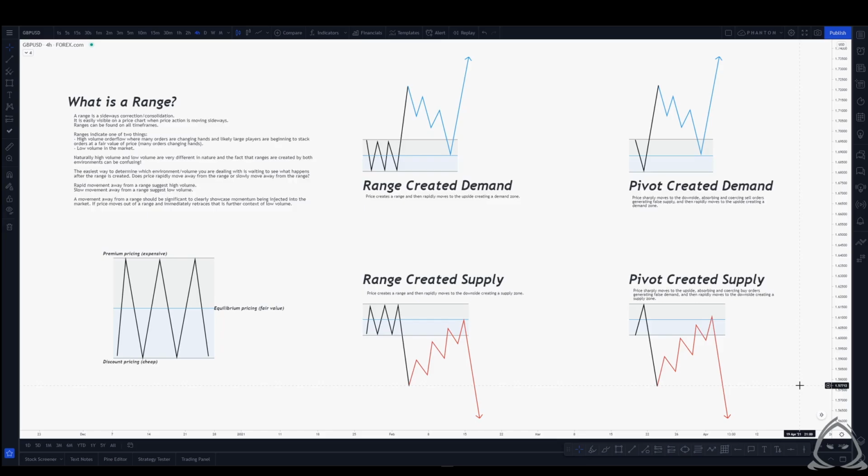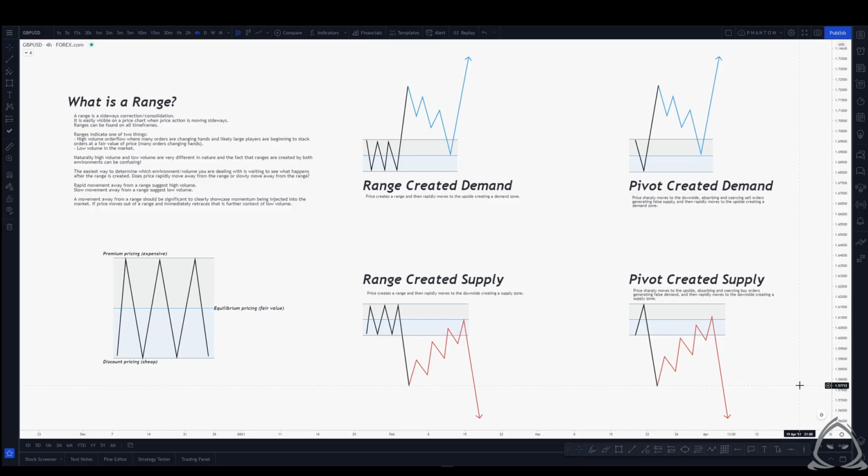When there's fair value, orders are changing hands at a rapid pace and you're not seeing much movement on a price chart. When there is an imbalance in supply and demand, that's when you see price move rapidly in one direction because it's trying to seek more orders or liquidity to balance that supply and demand. Now, the other end of the spectrum of a range is also low volume in the market. And it gets a little bit confusing. I'm sure after me saying that, you go, well, how am I really going to know if it's high volume or low volume if ranges are both created by the same thing?